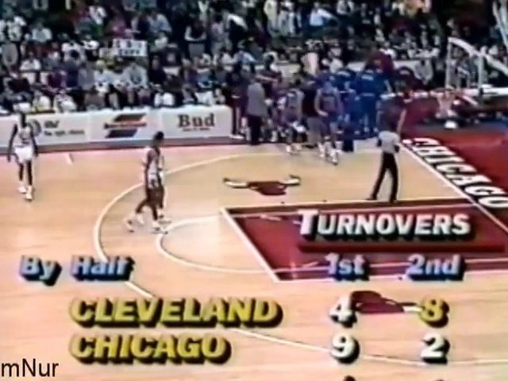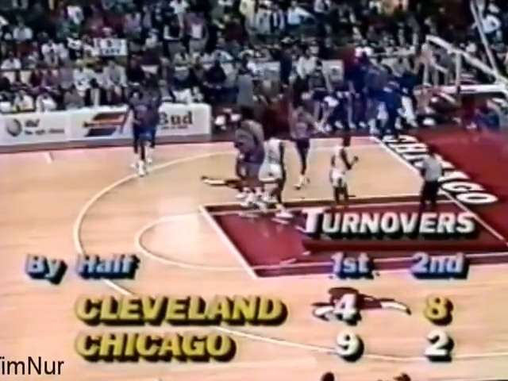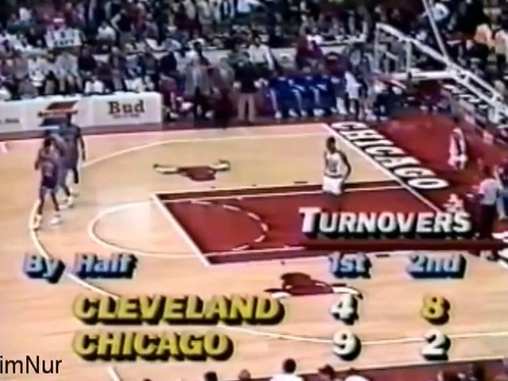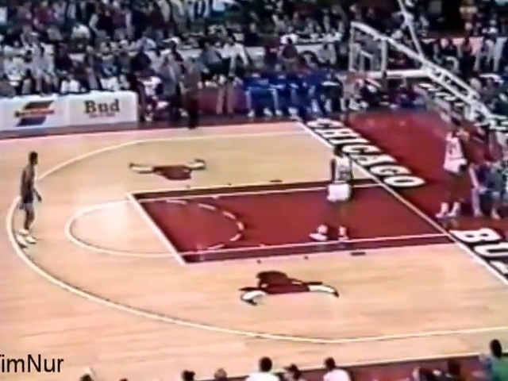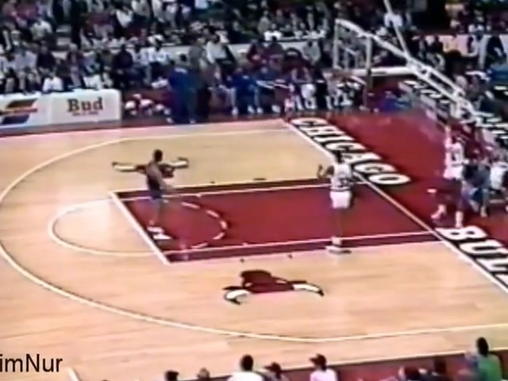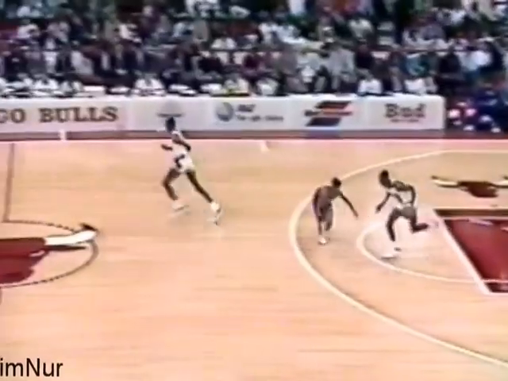The turnovers turned around in the first half. The Bulls committed 9 to the Cavs' 4. And in the third quarter, Cleveland committed 8 turnovers to the Bulls' 2. Bulls did it with an aggressive defense. The Bulls to work the ball the length of the floor. Sellers flips it into Pippen. Scottie Pippen brings it up.